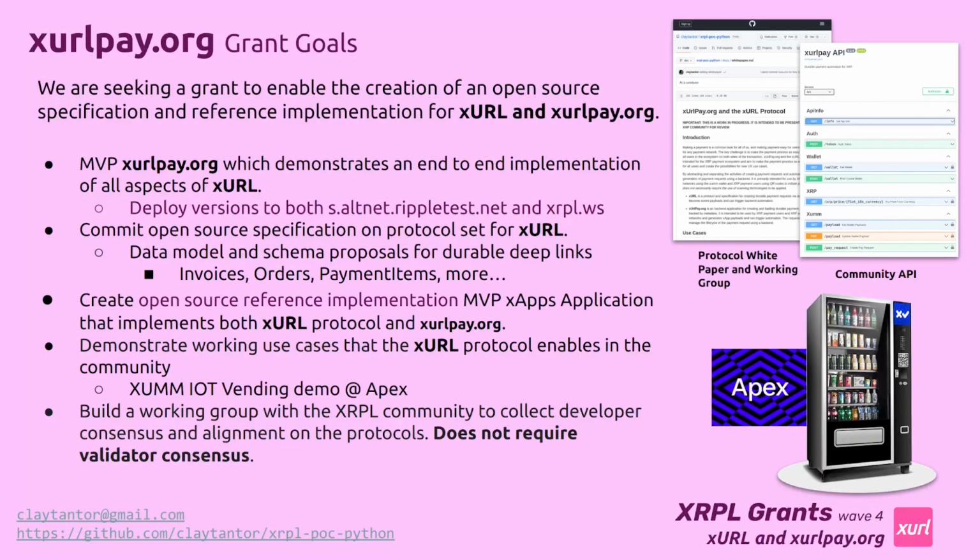We want to do a few things with XRPL.org. We want to create an API that developers can use to implement their own XRP applications. Imagine an e-commerce backend. A reference implementation. All this is open source, so if they wanted to implement their own XRP application, they have code boilerplate to do that. And we want to go to Apex and show this working and show how powerful it is, and start working groups around this protocol so that it has synergy.